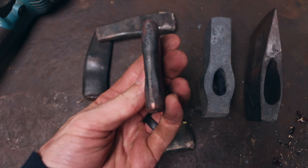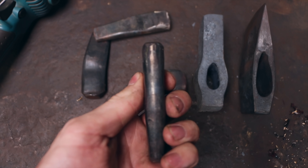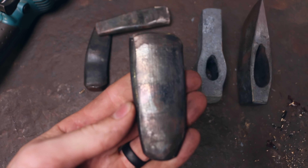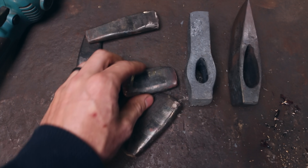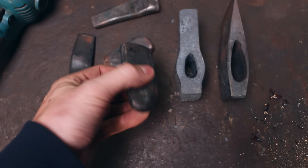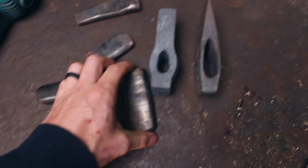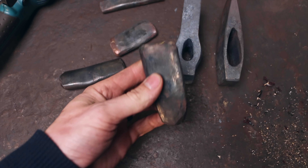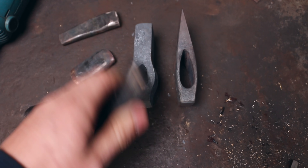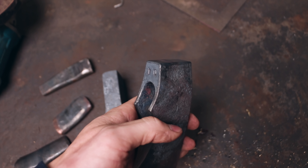All of them do that. This one we're actually using — I just made it and we've done about eight axes with it and it's already thinned out. This is 1045; I typically make these out of H13. The smaller axes are really hard because they heat up quicker since they're thinner. Anyway, we're going to use the Inconel to make this part exactly like this, heat it up, run it through, and hopefully get an axe like this. These are the Blackhawk hatchets, made from H13.